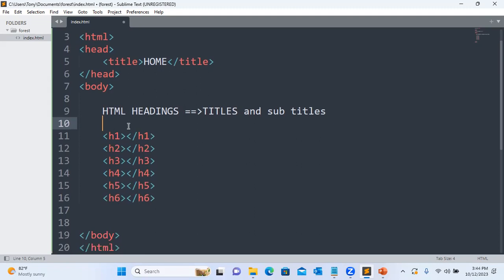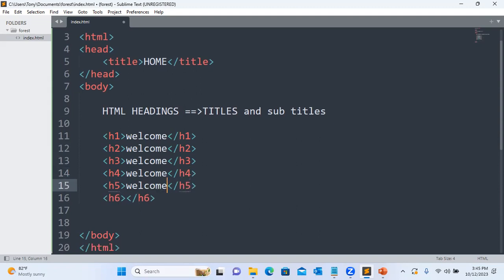At this particular point, we want to see how these headings behave. I'm going to attach a uniform word, a common word here all across. I want them to carry the same name. But this time around, we will be in a better position to understand their sizes. Now, H1 is actually the larger size, and H6 is the smaller size.